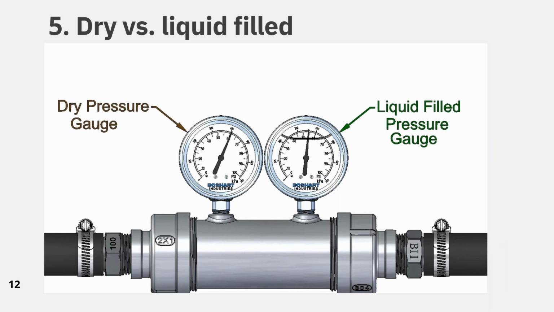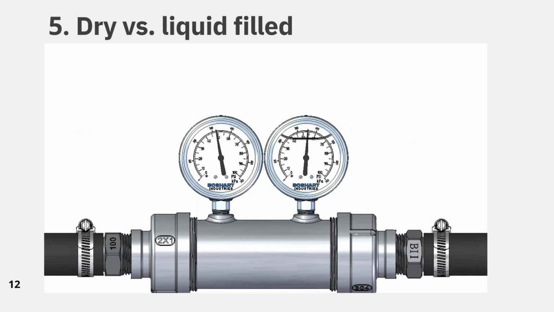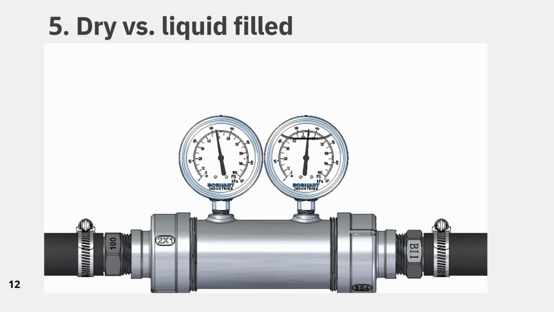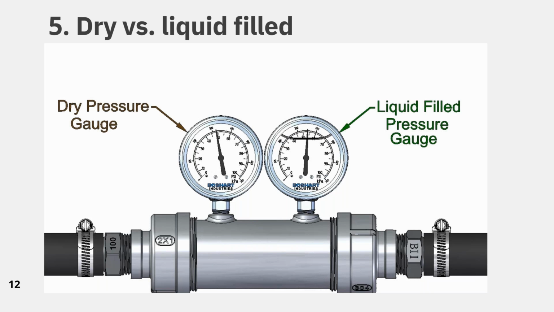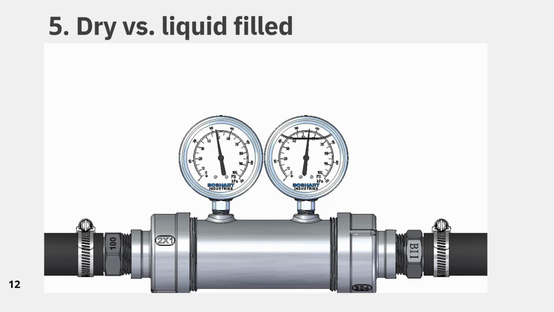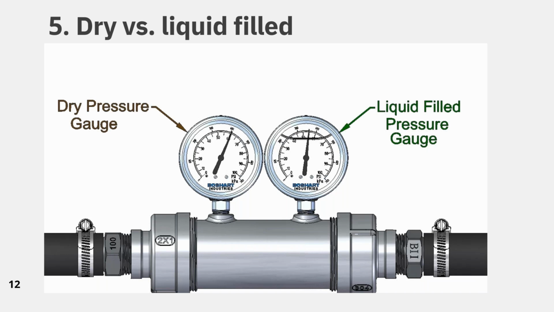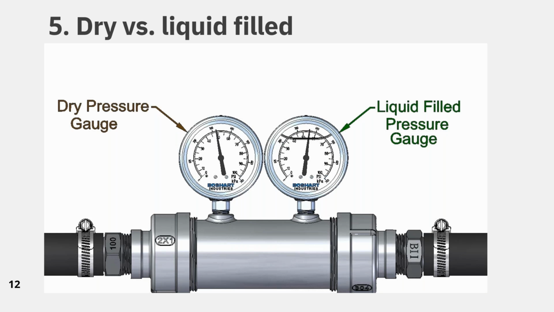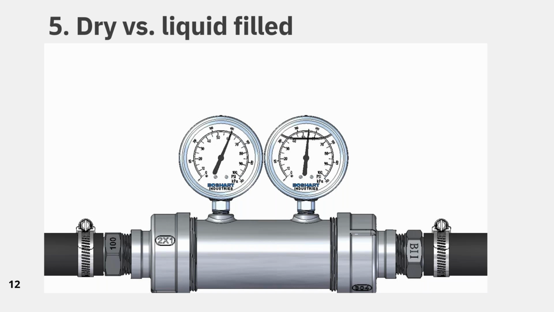Dry gauges are best used in environments where mechanical vibrations are not a concern, while liquid-filled gauges are best used for measuring pressure points of high stress like fast and frequent loads, pressure peaks, and mechanical vibration. In other words, if the system is expected to change pressure rapidly or frequently, a liquid-filled gauge is best.